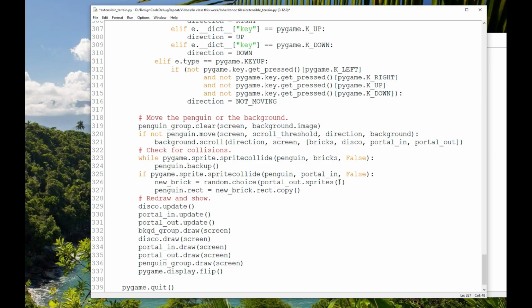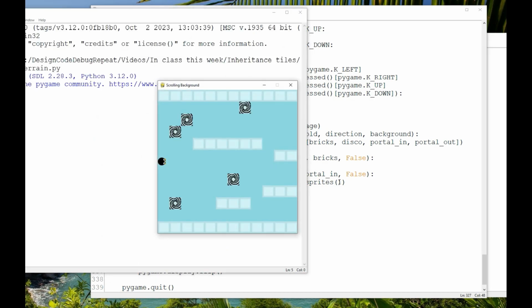Now, bear in mind our penguin is sometimes going to be off screen, but let's run it. Okay, and I can't tell which are in portals or out portals, but let's try running over some of them.